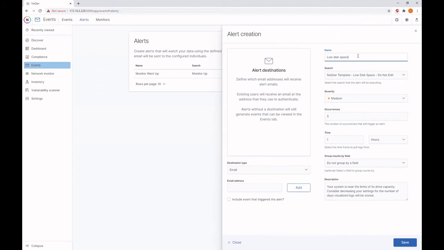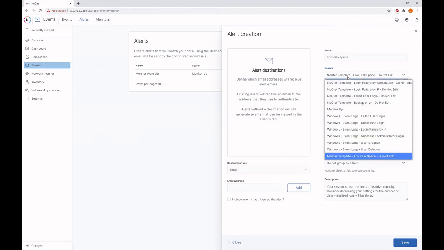But just to give an example, let's start from the top and go down. So name, that just tells you the name of the alert. The search, this is actually what it uses. Those saved searches from earlier are actually located here as well. This is just using a template for now. So under this, you can see that this is the search we use in Discover in order to create this alert.